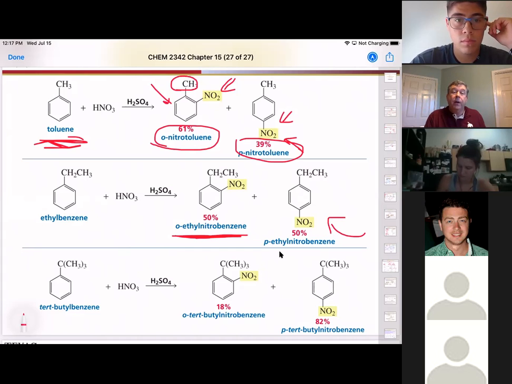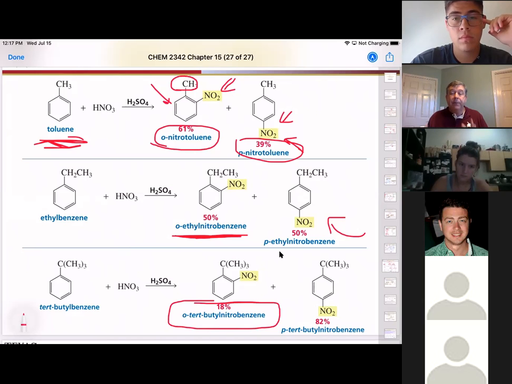Now, if we go even more, not just having that 1 methyl group spinning around, but now having 3 methyl groups there, it doesn't matter even which orientation they're in, they're blocking attacks from that top position, okay? And we see the product ratio goes down again. Product ratio goes down to about 20% ortho, with 80% of it happening in that 4 position or that para position, okay? So because we're not changing the electronics of the system, this effect is entirely because of sterics.